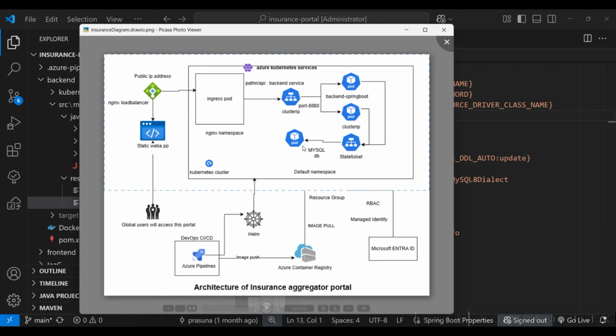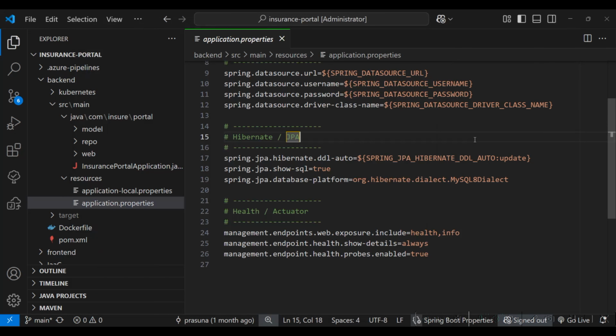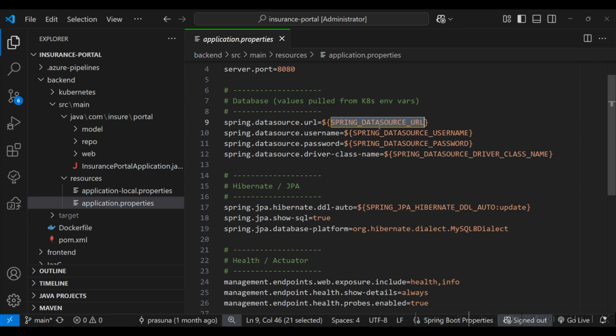In other words, to route the traffic from backend to DB, we should store the details in a separate environment. So we have created that environment. Whenever required, when the Spring Boot backend application processes the data, it will fetch the details, update them in Spring Boot, and pass the data to the DB. These details will be coming from the Kubernetes deployment. This is how front-end, back-end, and DB integration is happening.